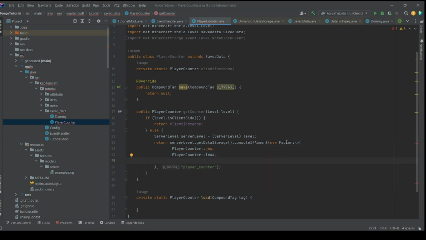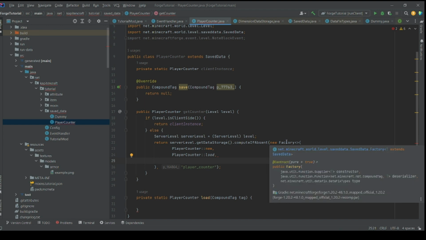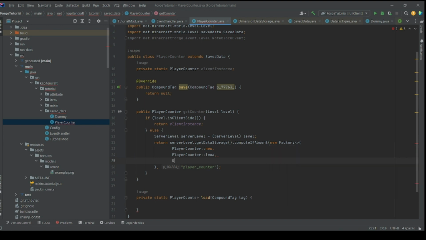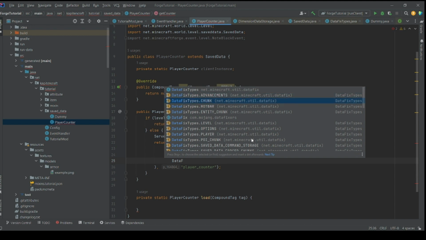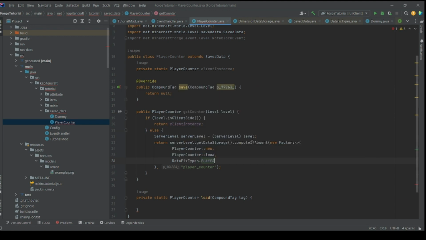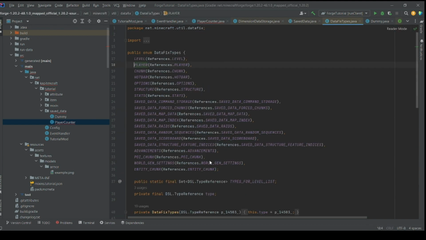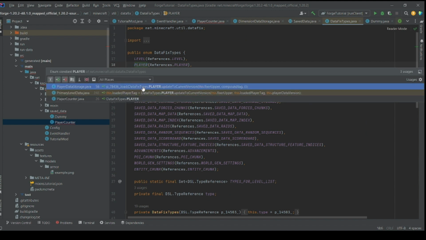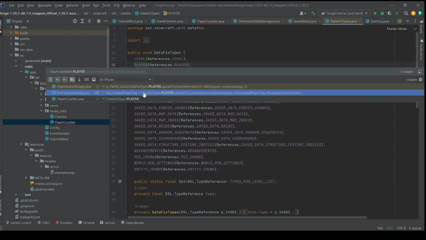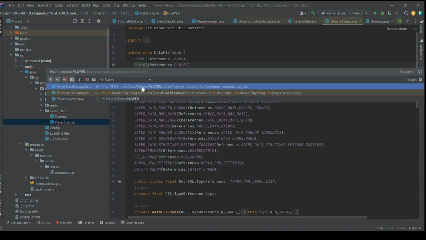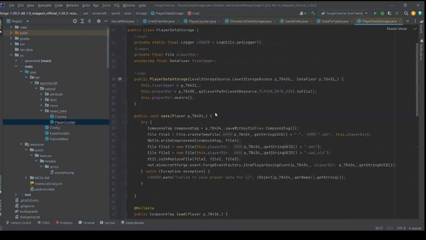Then we have a data fixed types. Player, I don't know what that does. Is this player data storage? What the hell?